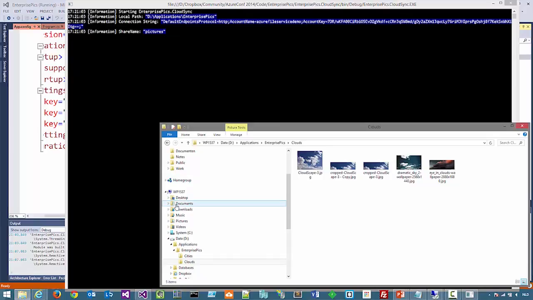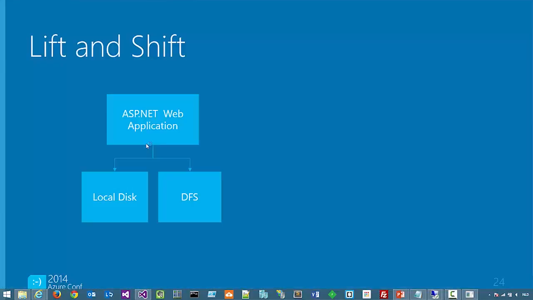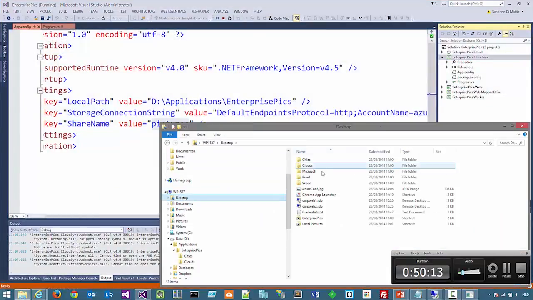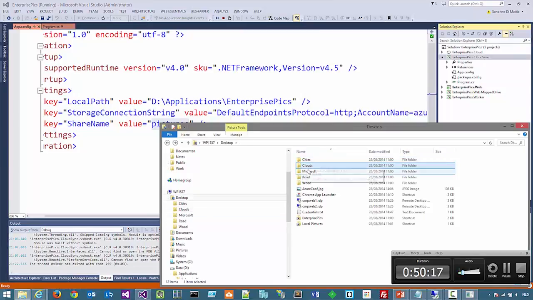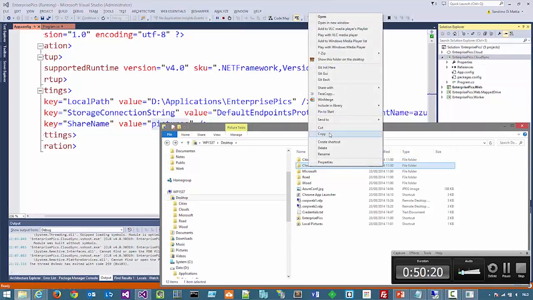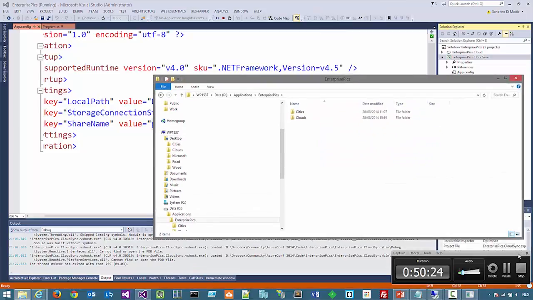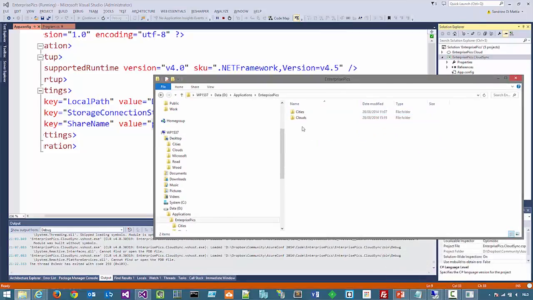And what I'll do next is go to my desktop where I have a few cloud images, and I'll take these cloud images and copy them to my local directory.